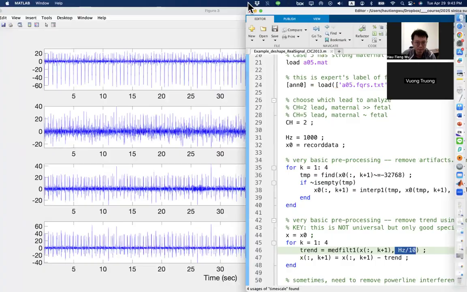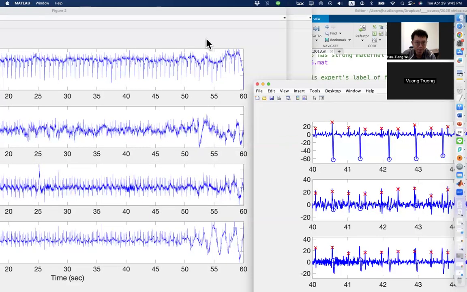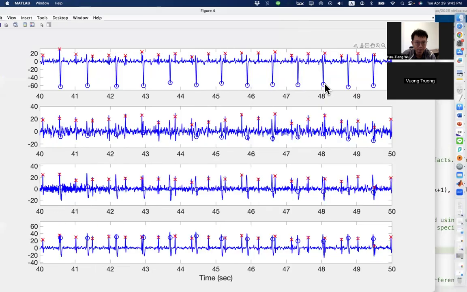Okay, but anyways, this is what you get after detrending. Now, finally, I zoom in. Yes, here. Okay, 4 channels, and I zoom in, and I superimpose the circles. Those circles are the detected maternal R peaks, found by running a traditional R peak detection algorithm, which you can see is quite nice, isn't it? You can get most of the maternal ECG, and those red crosses are fetal R peaks that are provided by experts.